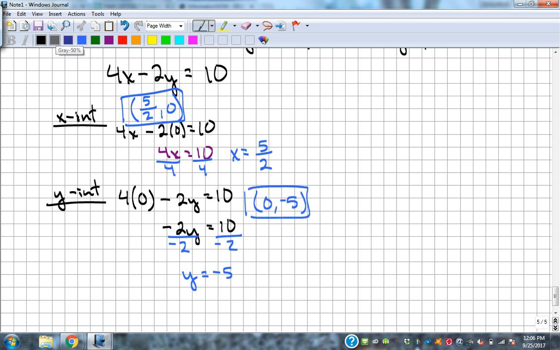When I go to graph those, where is 5 over 2, 0? How much? 2 and what? 2.5. So 2.5 is right there. And then 0, negative 5 is in the same place it's always been. So when you go to graph that X-intercept, it's in between. If you want to convert those to decimals, that helps you. 2.5, sometimes we see that better, or mixed numbers. That's fine, so that you can graph it easier. I'm okay with that. Okay, but 5 over 2, 0, 2.5, 0, all the same thing. They're all halfway between 2 and 3 on the x-axis. And then draw your line.